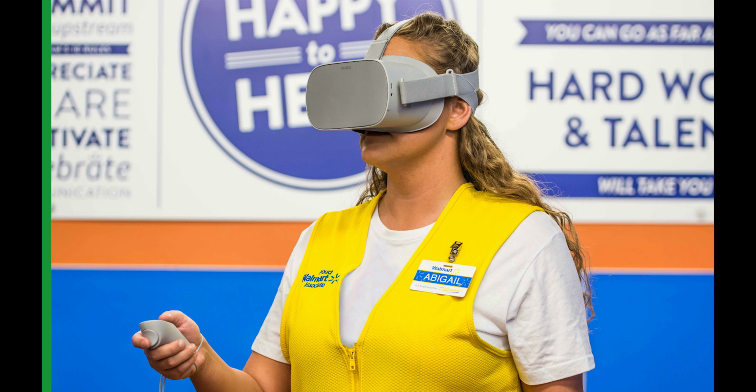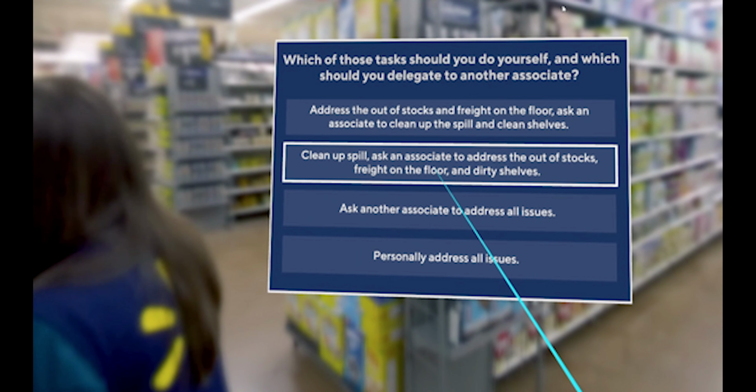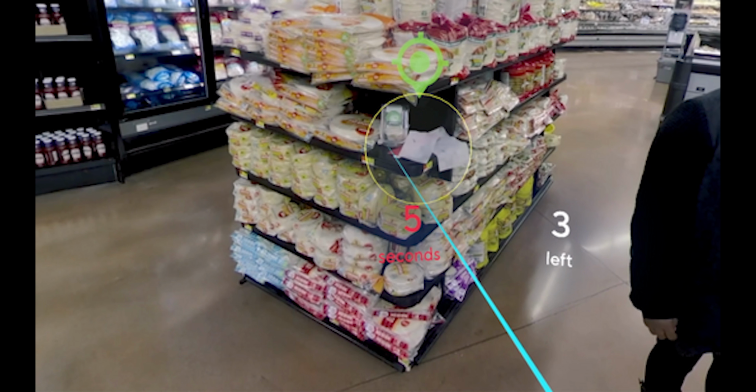And what this does is middle managers now are putting on headsets and going through training exercises. They're put in these impossible training situations where they're having to deal with things as they come. So an angry employee, walking through the aisles and being able to notice when products are out of place. And this can affect whether or not you're eligible for a raise. Are you gonna be the Captain Kirk of your Walmart?